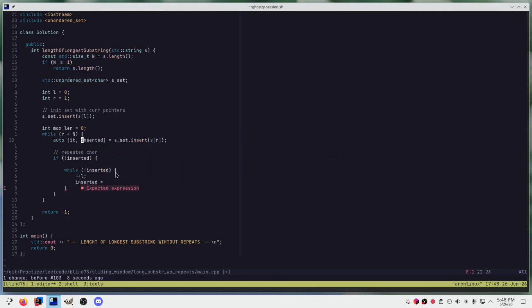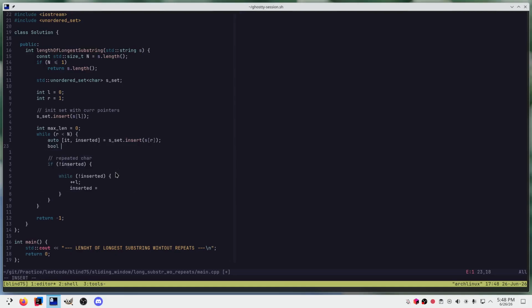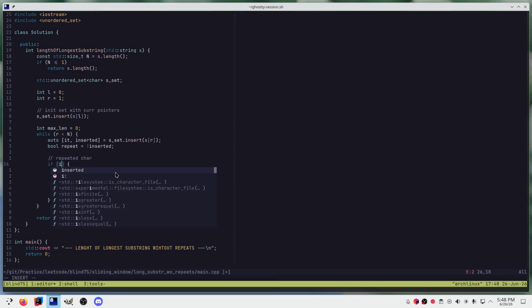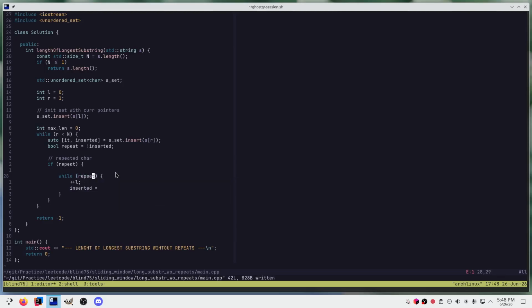But okay, for purposes, I'm going to say repeat is equal to it's not inserted. If it's not inserted, then there's a repeated character. So if there's a repeat, while there's a repeated character, increment L, and then set find.